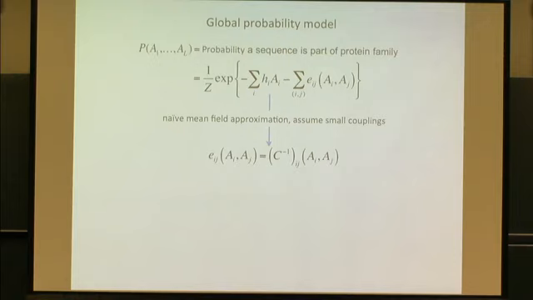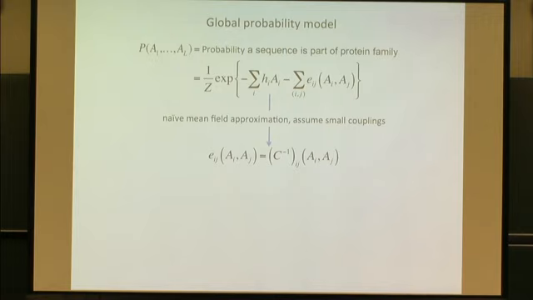I'm bemused by that analogy, and I'm intrigued by it. If this was a multivariate Gaussian distribution, of course we compute the inverse covariance matrix. So quite why we need this assumption that the couplings are small, I'm not sure. But in statistical physics, that's how people get to this equation.